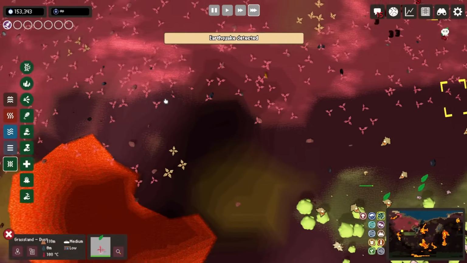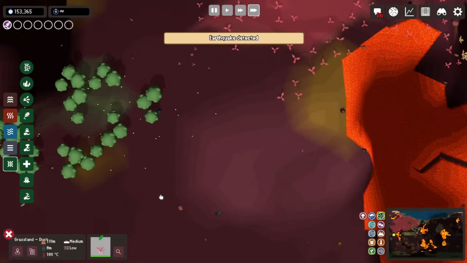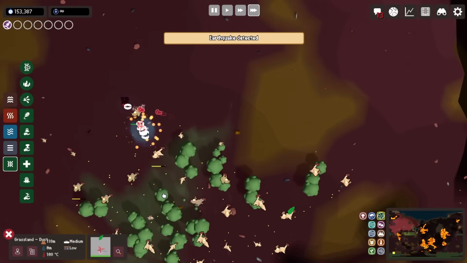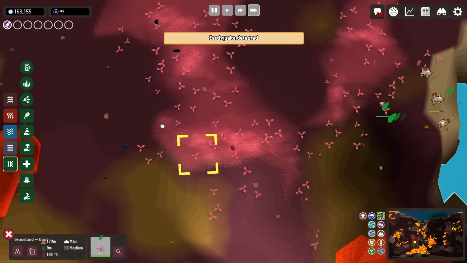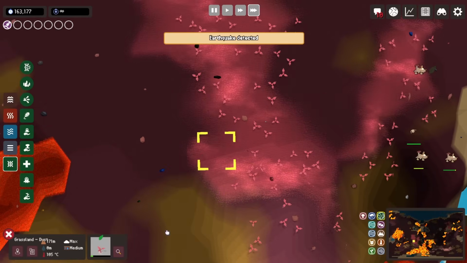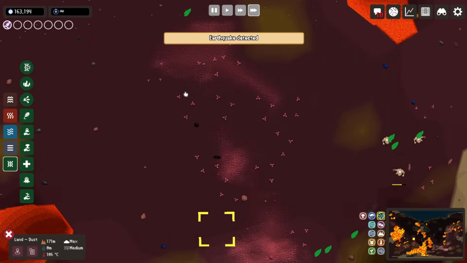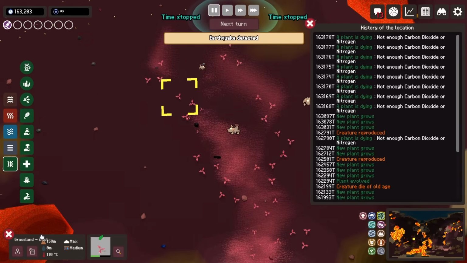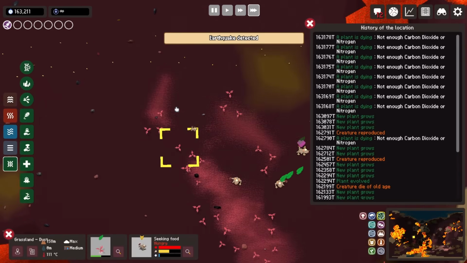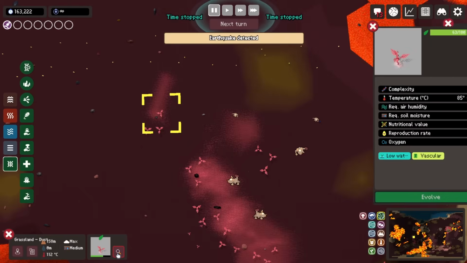There were still some of the old trees within the center, kind of within the equator, where it was warmer. However, both plants were at big risk because I noticed all that pink fade away, and as soon as I clicked to check the logs, we had, once again, not enough carbon dioxide or nitrogen.